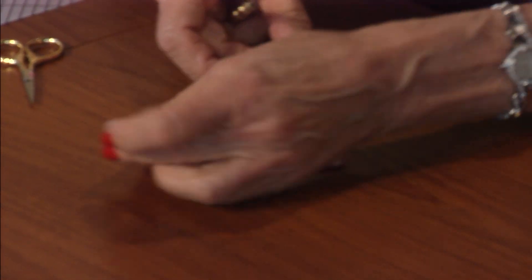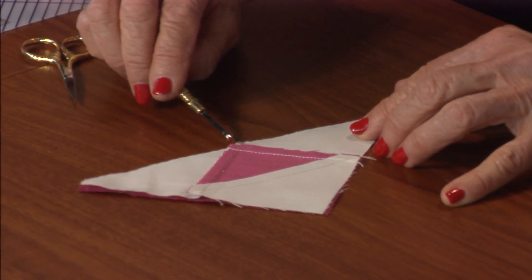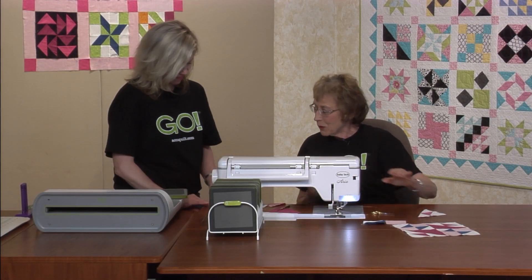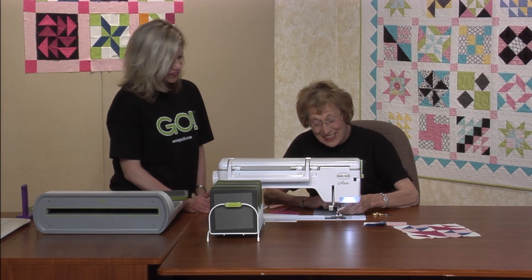Again, I like to sew it from this side because I want it to go right through these stitches — start here, go right through there — so that we're really perky on the other side. Do you like perky patches? Those are my favorite. We like them perky; we like them when we match.